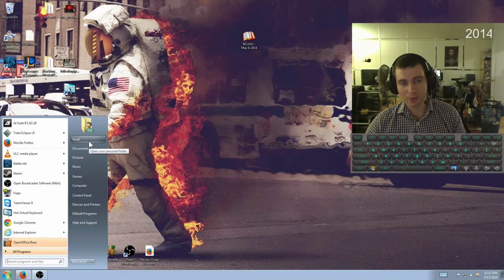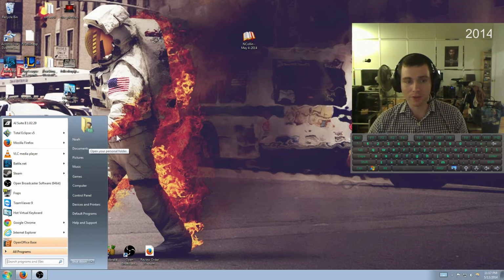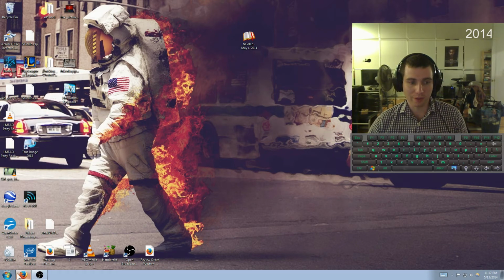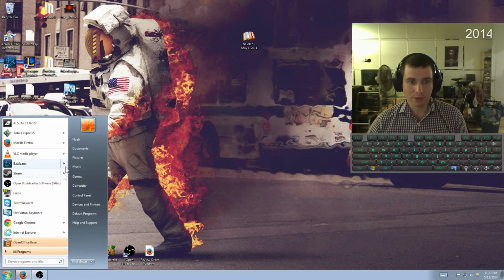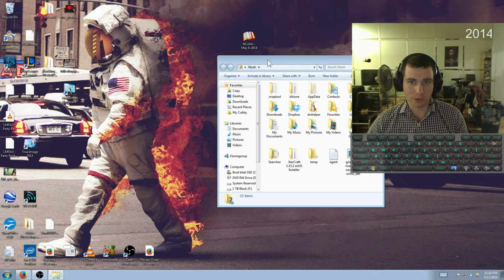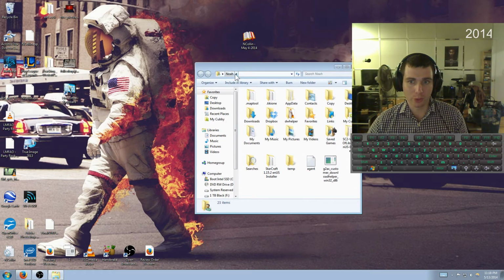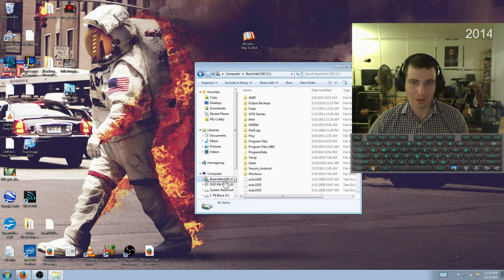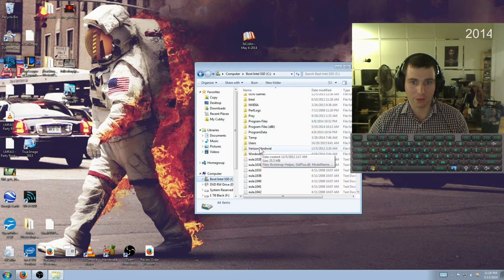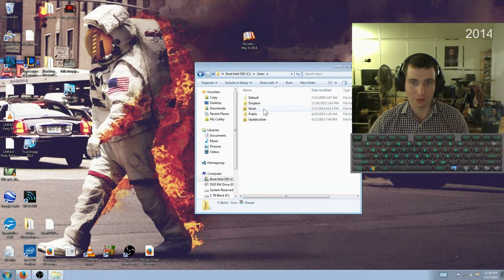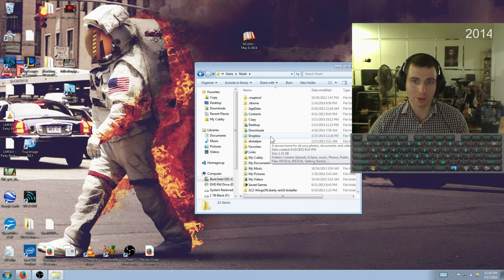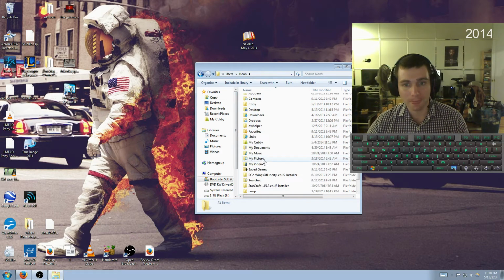this is Windows 7. In Windows 8, it'd be a very similar procedure. In Windows 8, you have a folder button right here. So simply go into Windows Explorer and go to your user setting. If you can't find it the way I just found it, simply go to your C drive most often, and you go to Users, and you go to whichever one you are, and that's effectively the same thing.